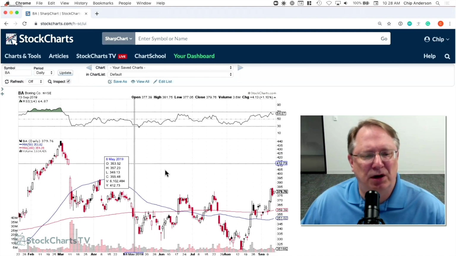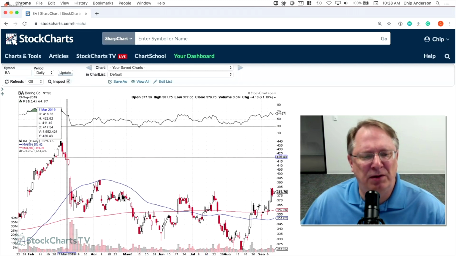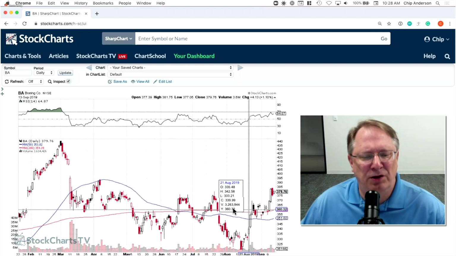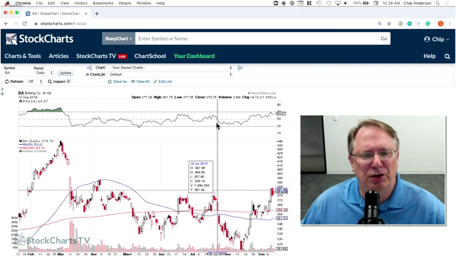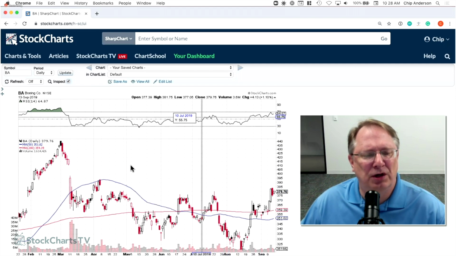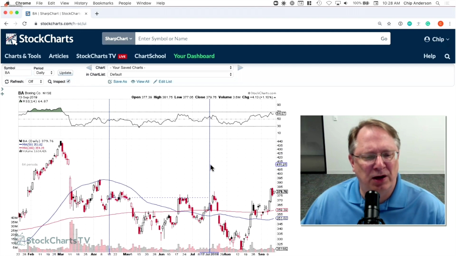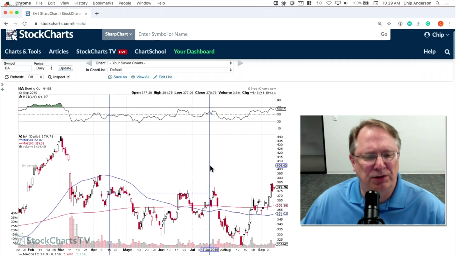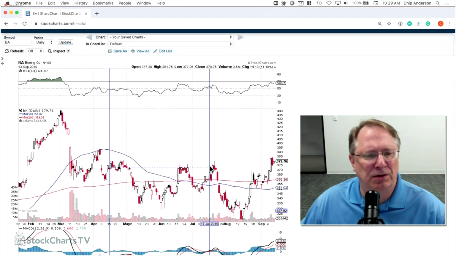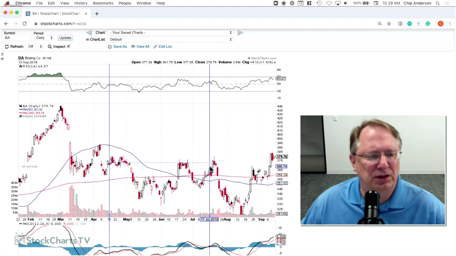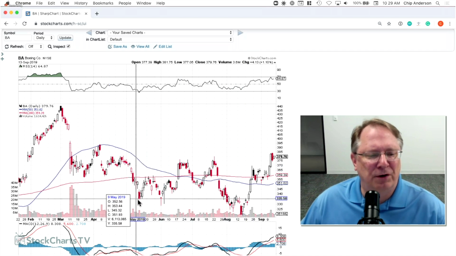The next thing I want to show you is the inspect option. If you click inspect, then you have the ability to mouse over the chart, and you can look at individual data points. You can look at individual indicator values, so on and so forth. You can also click and drag. In this case, I'm dragging horizontally, and I can use that to count the number of bars that are between the indexes. 64 periods in this case, 69, 70. You can see that number on the left side of the chart as I'm dragging, 76, 77, so on and so forth. You can also measure stuff vertically.